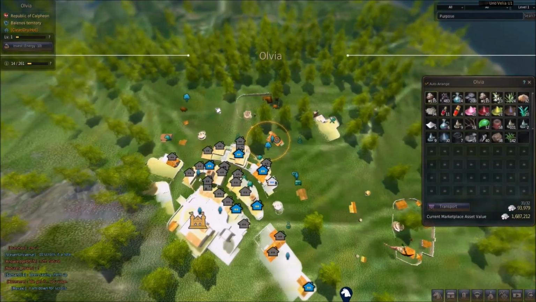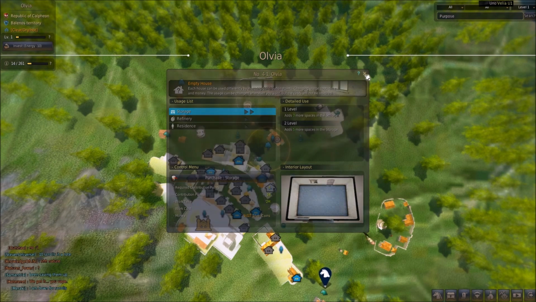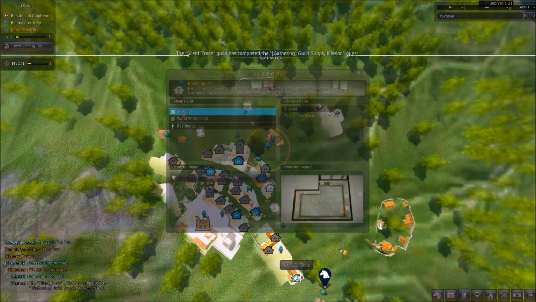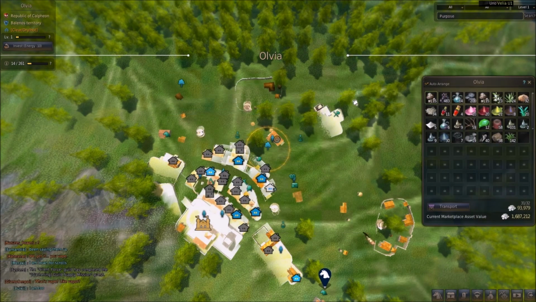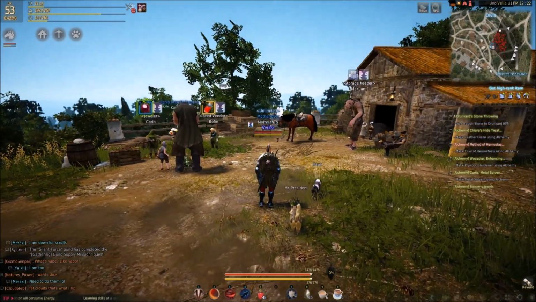The best storage I'd recommend getting is 4-1. It's 1 point for 5 slots, pretty good. I haven't found any other real good storage in Olvia. There's a couple 1-pointers for 3 slots, so, you know, pick those up. 2 or 3 points of contribution in storage should be all that you need.